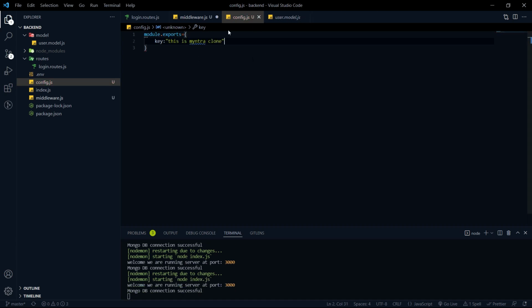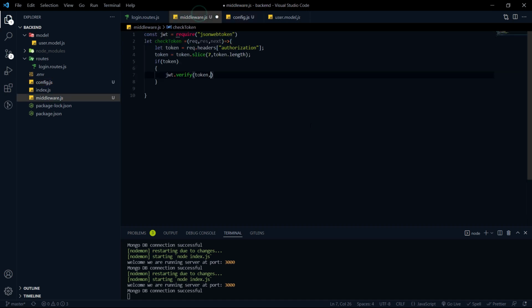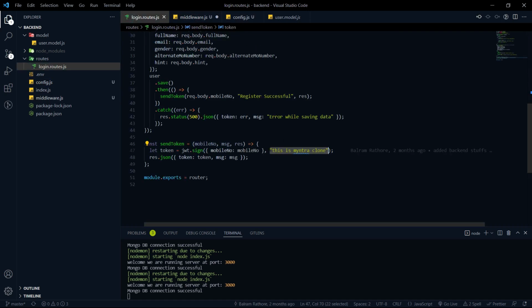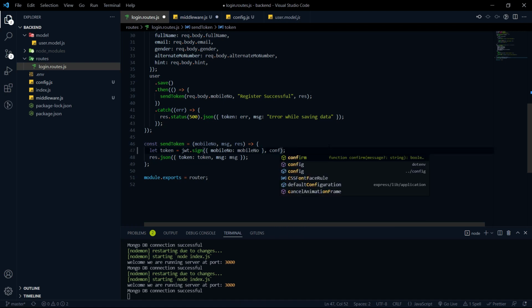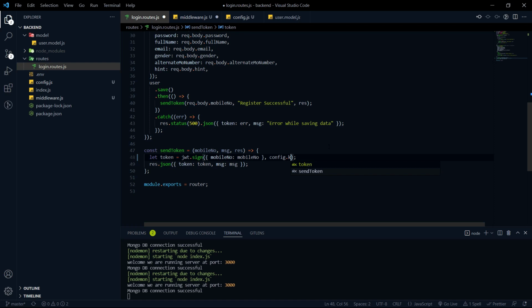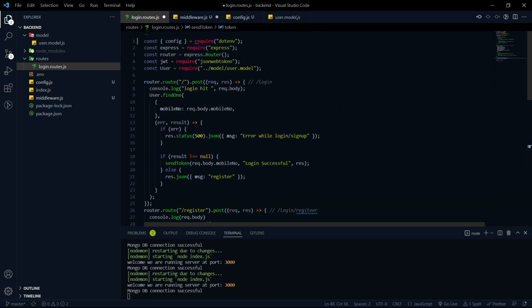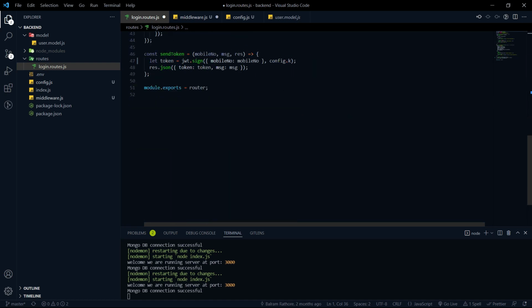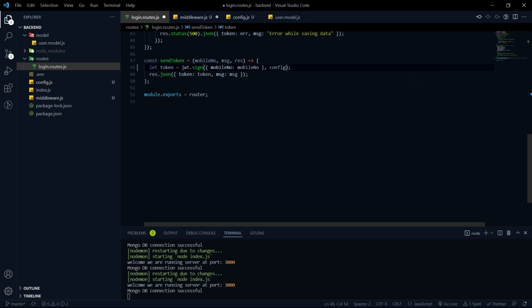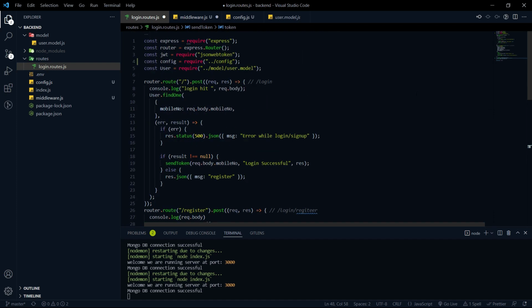Okay, so this is a config file, and we can directly use it in both places like this, config.key. It imported the .env, and we don't need that. We need to import the config from our own config file. So basically it imports the config file from our local file which we created just now.